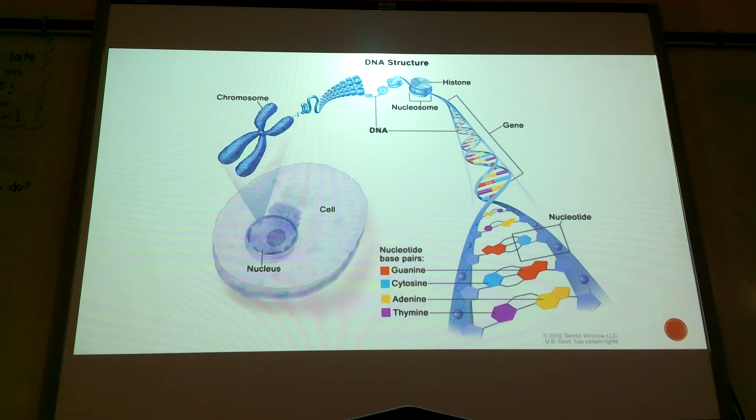Okay, I want to pause here, and I want you to turn to your talking partner. And B-Day classes, I want you to pause here as well, and turn to your partner or your table group, and explain: how does this picture demonstrate all the different levels of organization that DNA can come in? How does this picture show us all the different forms or levels of organization that DNA can come in? Have a 1-minute chat. Go.